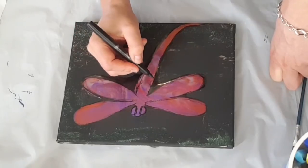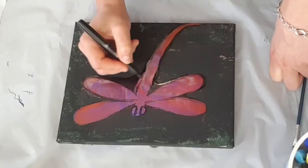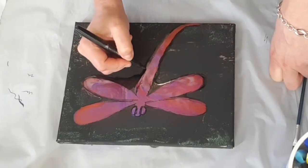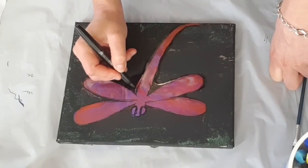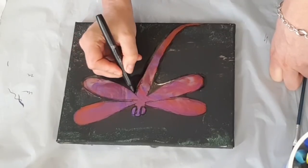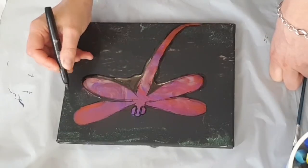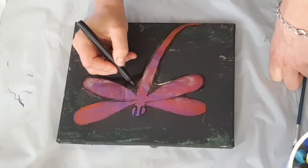But if you do mess up, don't worry too much. It can be fixed. Everything can be fixed, and nobody would know. And I don't mind telling people, look, I've messed it up, and then I fixed it. There's art in fixing things too, you know. And that's what you do.